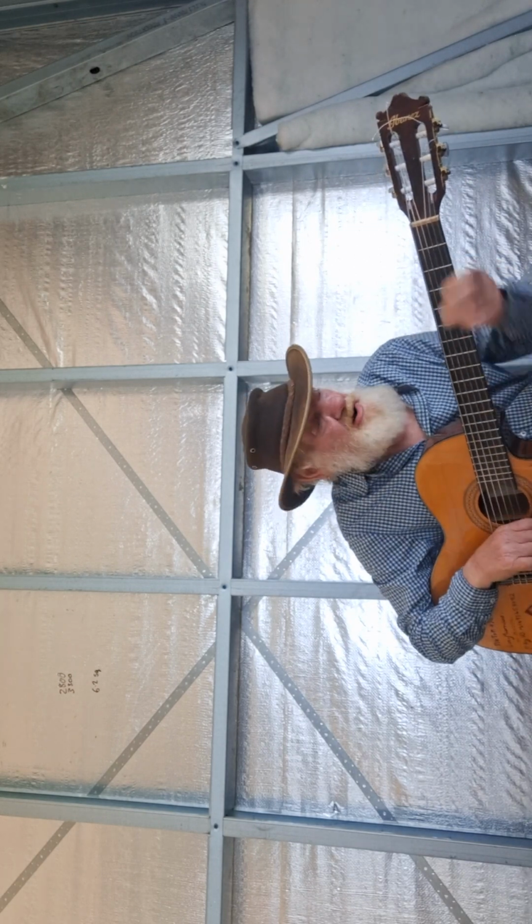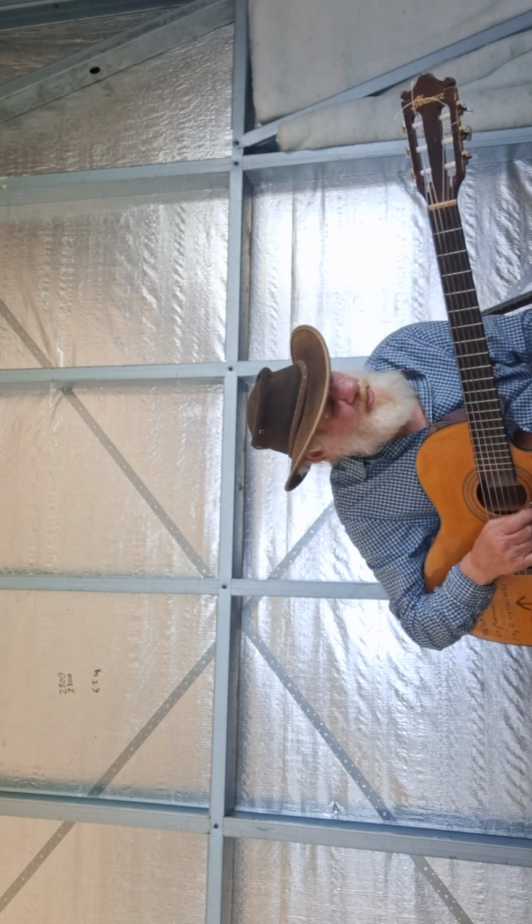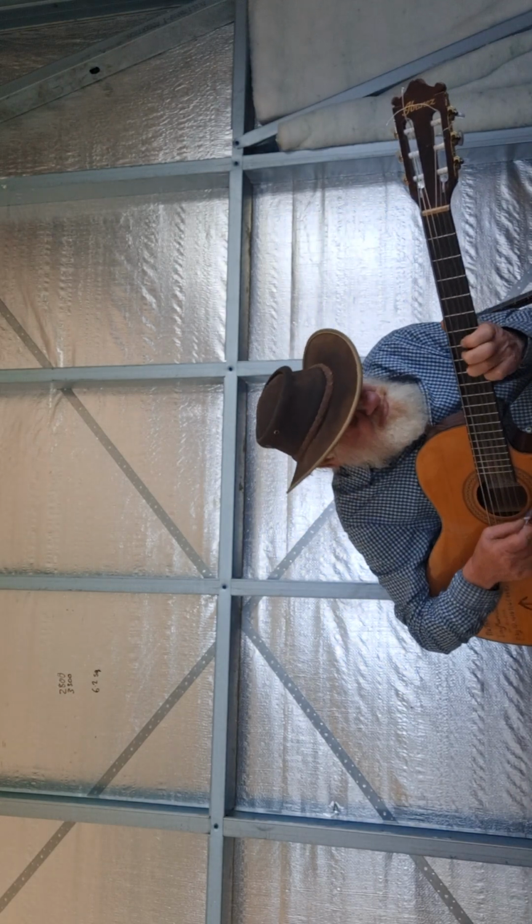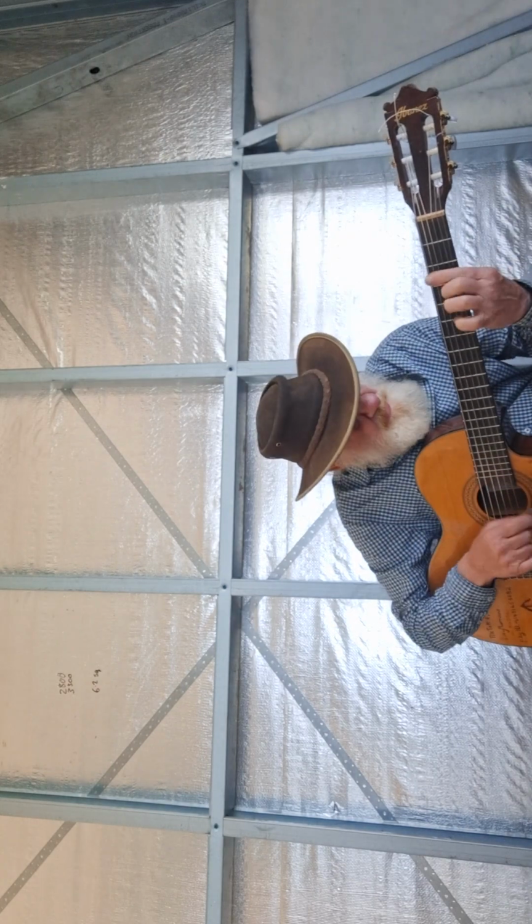Using the open strings, and with G, you've got E minor as your relative minor. Like this.